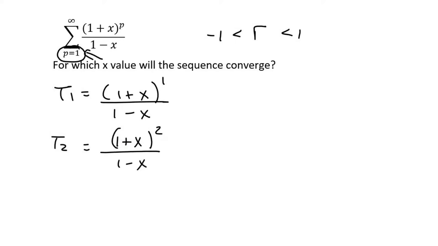So that's going to look like that. Now r, for any geometric sequence, we know that it's geometric because only geometric sequences converge. You could use term 2 divided by term 1. And so that's going to be 1 plus x squared over 1 minus x divided by 1 plus x over 1 minus x.